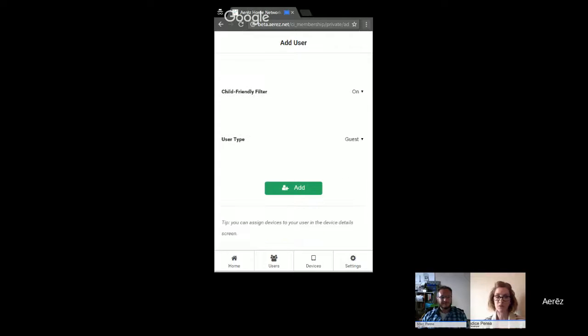And then our user type. Default is guest. In order to get better optimization on your network, you're going to want to change the user type to either adult or media or child. That helps under the hood when we tune the network. You can go ahead and add your users.